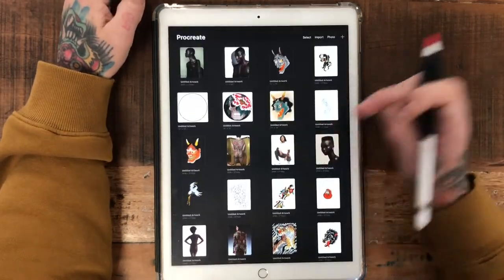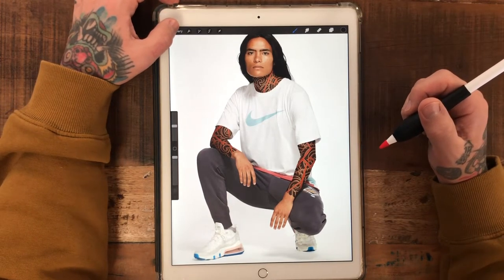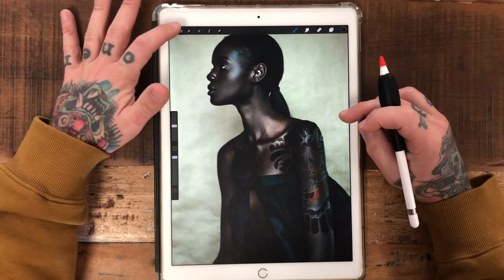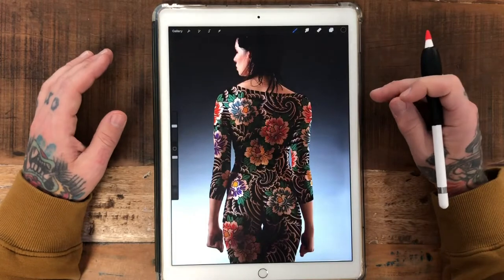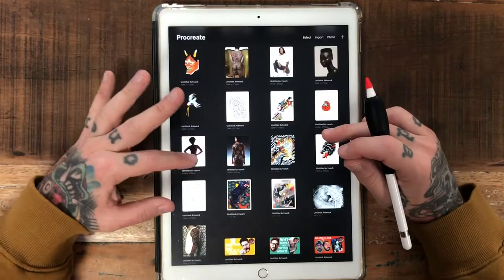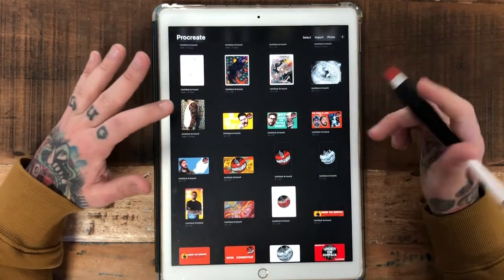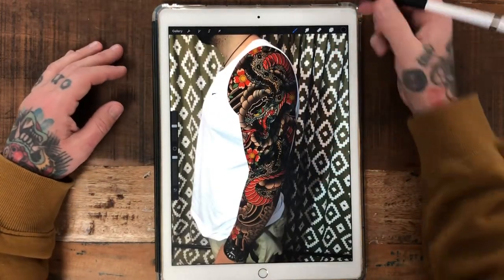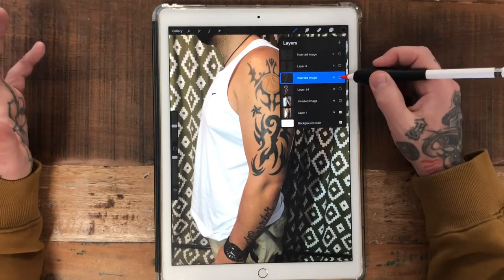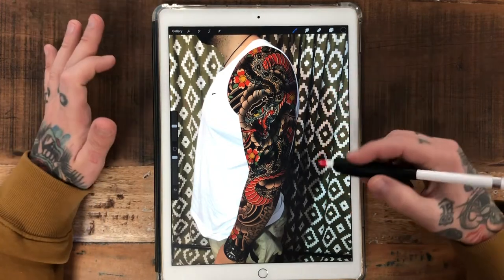I have a couple of examples of things and how I do it. I do this a lot for clients but also just for fun — I constantly grab photos I think are striking of people, draw body suits on them, and see what certain things read and what may not read as much. Here's one for an upcoming client where they have a really big cover-up, and this allows me to design a tattoo and see where things might show through.